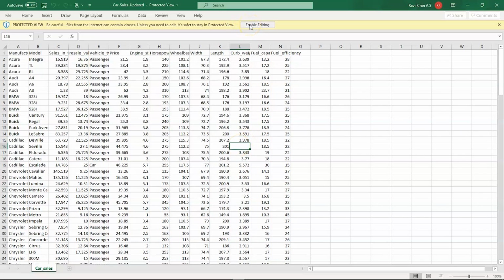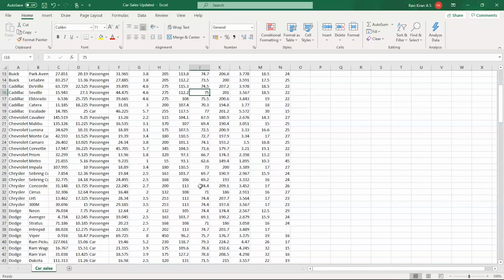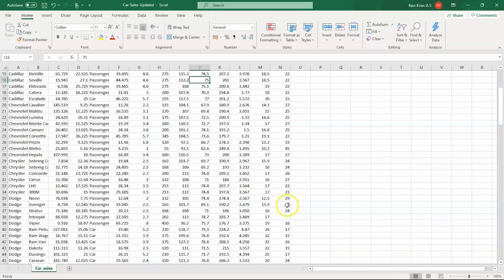Okay, I forgot to enable editing. Fine. So I'll just drag it here and I will have some values. Let's change it a little bit. Okay, so you can see that we have filled up the cell over here. Let's just check if anything else is incomplete. Yeah, there is another one incomplete over here.